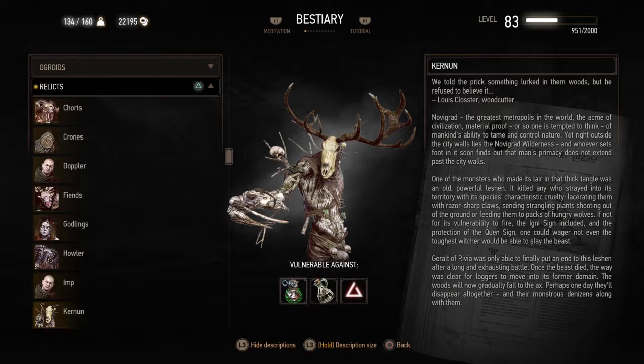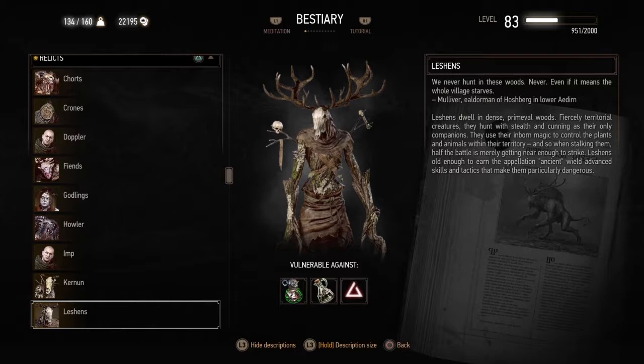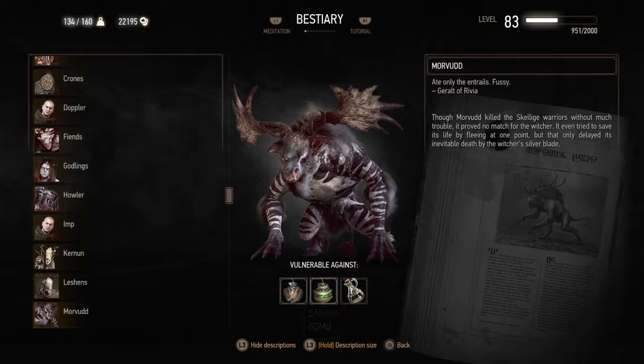You'll see that you can use dimeritium bombs on them. A Leshen as well, use a dimeritium bomb. Morvid, lots of hacking and slashing, but if you can use Samum to freeze him or stun him, and also some Devil's Puffball, he should be fine.